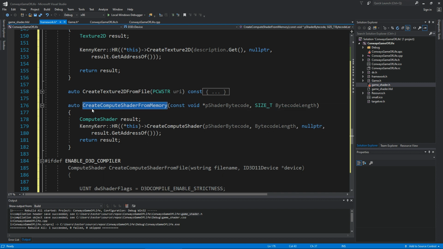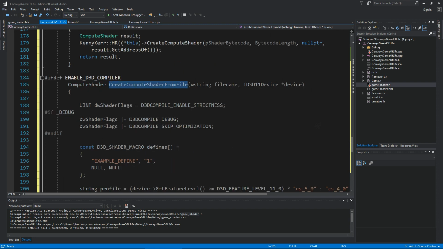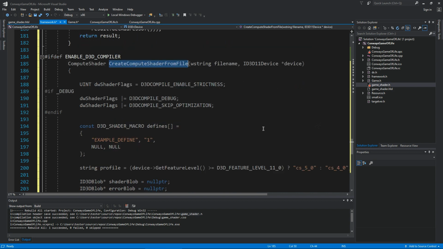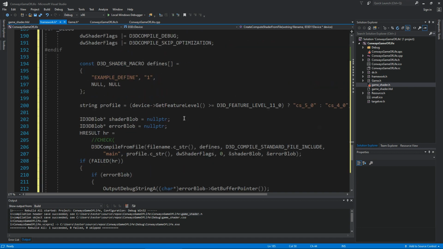Also, I need to create a compute shader from memory to use our game shader header with the game shader variable and bytecode. And if you need to create a compute shader from file, which is another method, you can use this macro, enable D3D compiler, and it adds another method, create compute shader from file, which will use the D3D library.